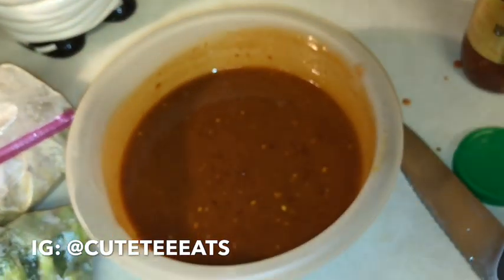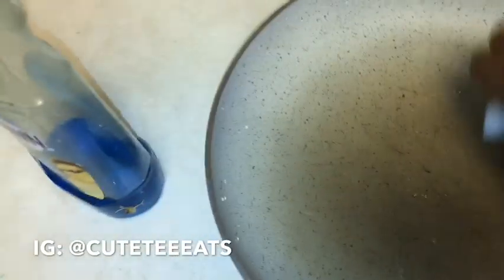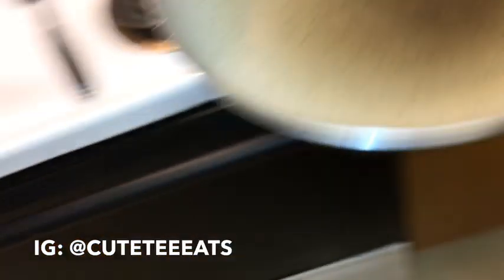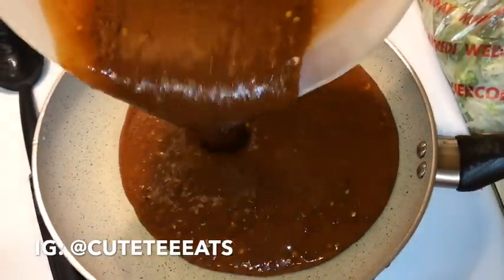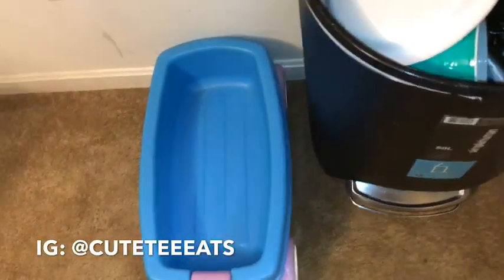We're going to put this sauce in the pan. Simply pour the sauce into the pot — we're not going to use it yet, just have it sitting ready. Then we'll go ahead and wash the dishes, throw stuff out, and get on to the next part which is frying the shrimp.